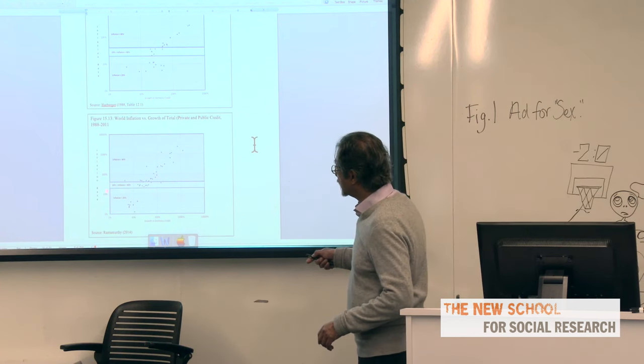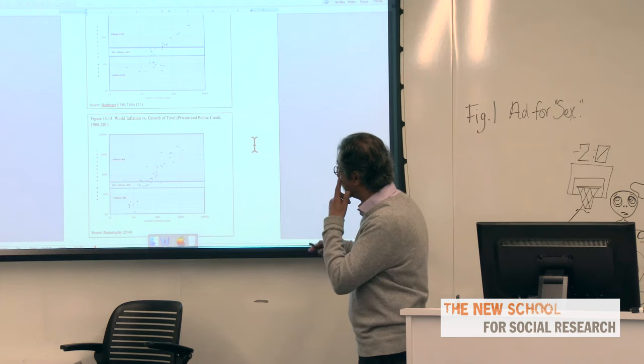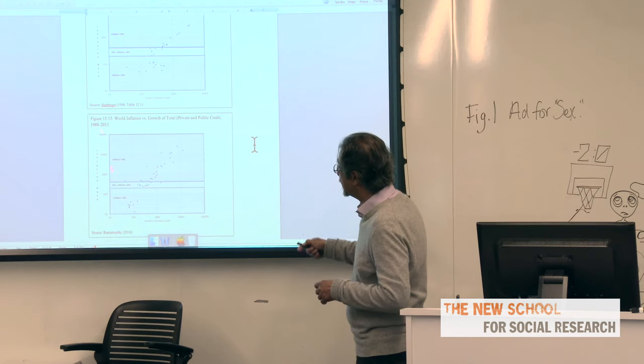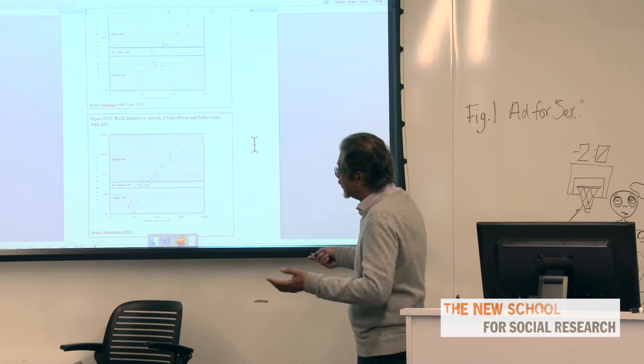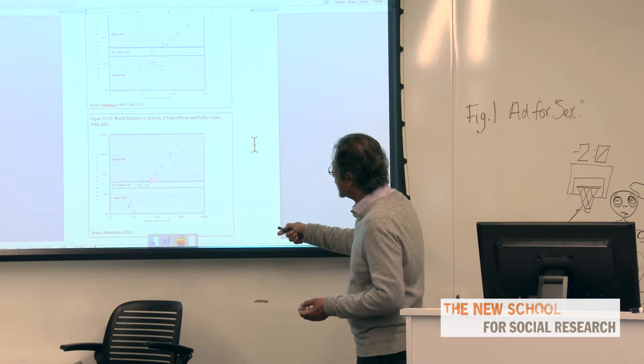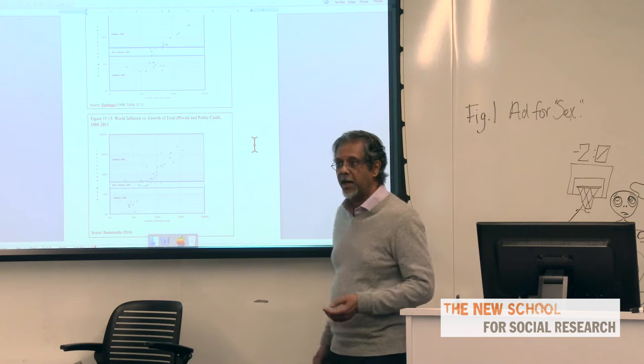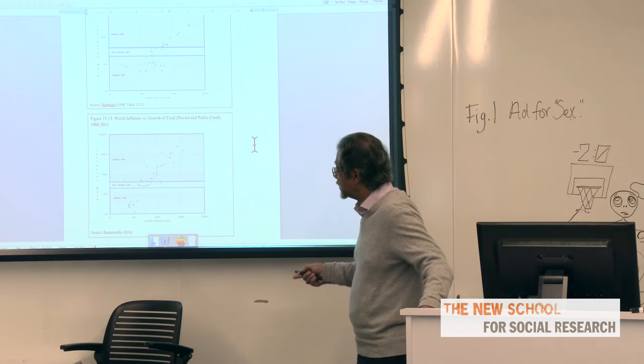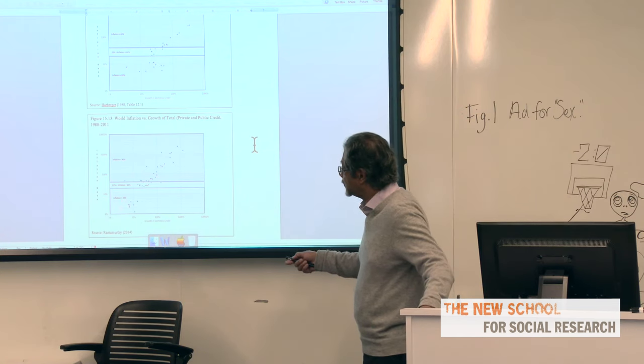The actual bands should be different, but in order to keep everything comparable, I kept all the scale the same and the dividing points the same, though in this graph the dividing points would be down here, and then another set up to here, perhaps, and then one higher up. But anyway, I kept them the same. And you can see, basically, no relationship when the growth of domestic credit is low.